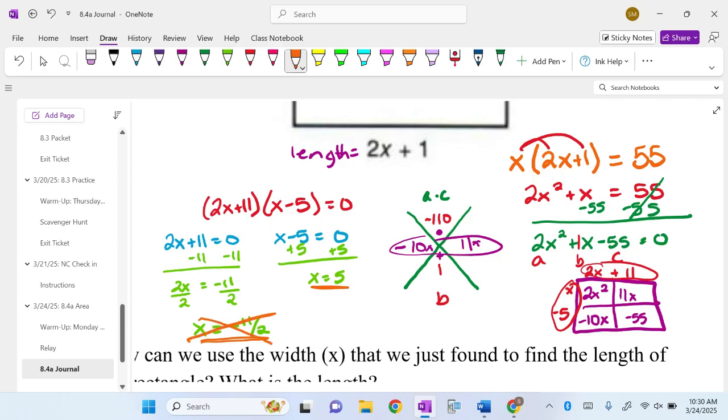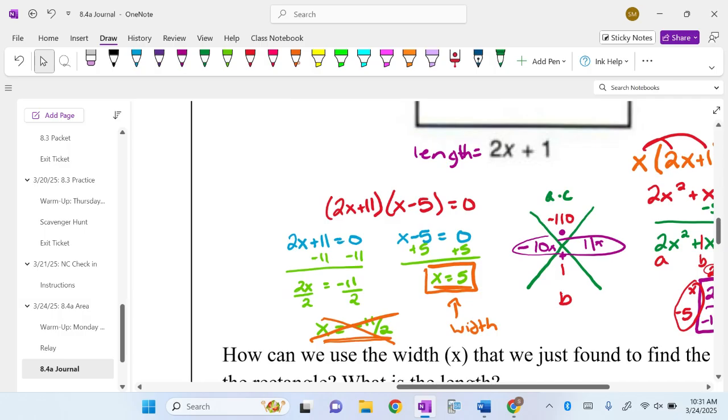Yes. You can get a negative amount of money, but not when you're constructing something. So we're talking about area. Money, you can definitely get negative. So if this was a problem about money, yeah, you can get a negative answer. All right. So my width in this case is 5. So this is my width.